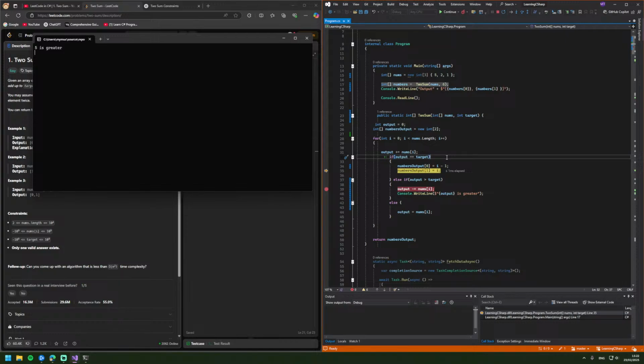Okay, so what happens? Do we really want 5? Maybe we could add on the first element the output at this point, and the numbers output this.